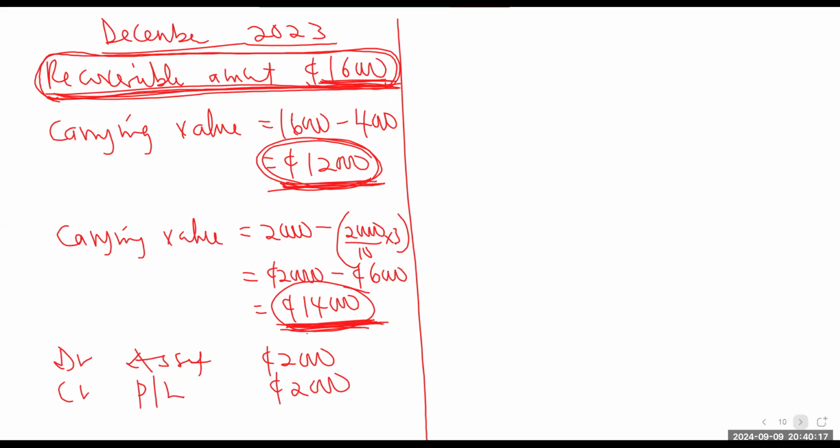So you just ignore, although you are going to account for the previous impairment, you ignore that the first impairment has happened. You assume that this is the first time you are coming to do it. So what would have been the carrying value if this is the first time? The carrying value will be calculated on the original cost up to today. Then you compare with the recoverable amount given to you, whether the asset has actually impaired or not. If the asset has impaired, then you do the necessary adjustment.